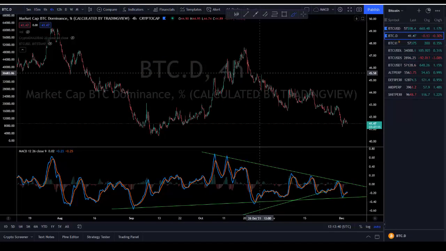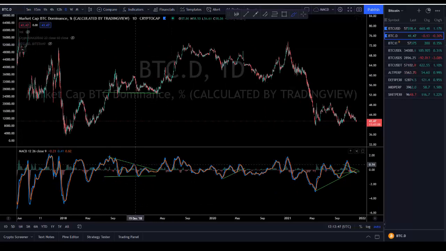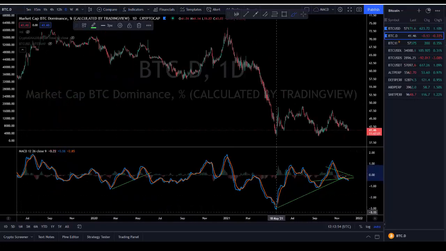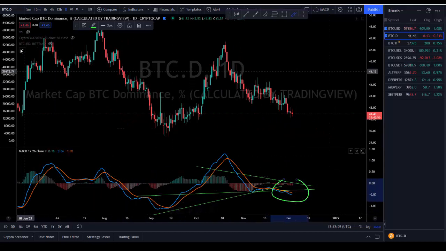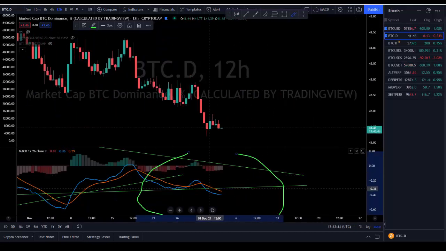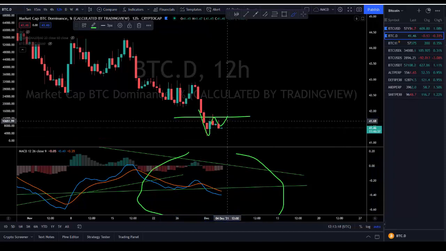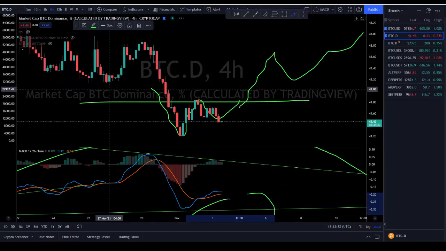So the Bitcoin dominance now on the MACD, similar pattern. What I'm looking for here on the daily is for this MACD, it's going to have to flatten out and cross and then work its way up. As we zoom in, we can start to see the earlier time frames will have to cross first, and they'll start to show this 1, 2, 3 bottom forming out and growing, and these MACDs starting to cross over on the smaller time frames.